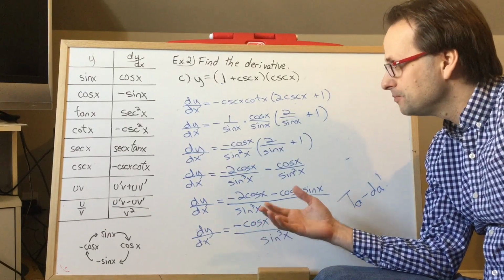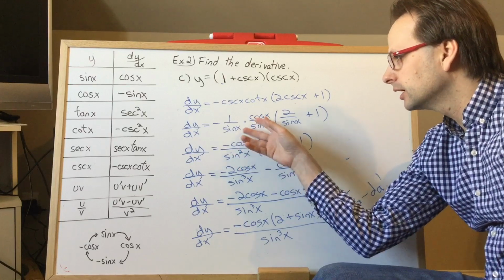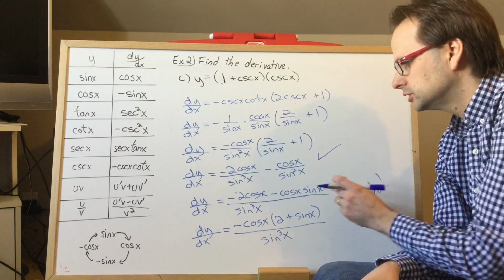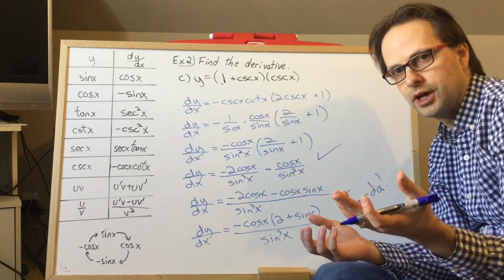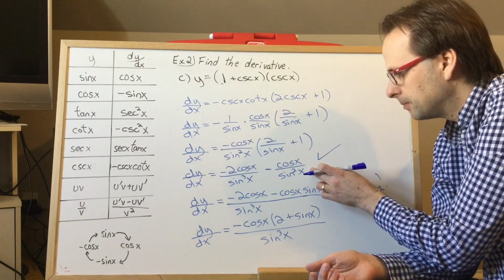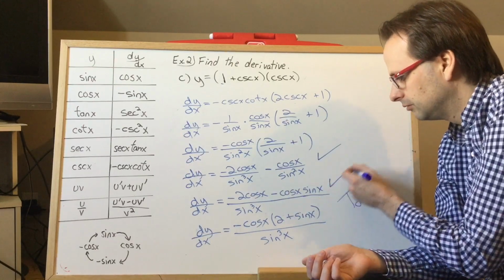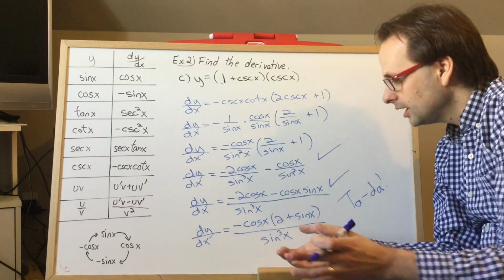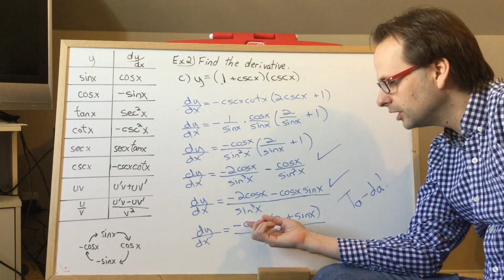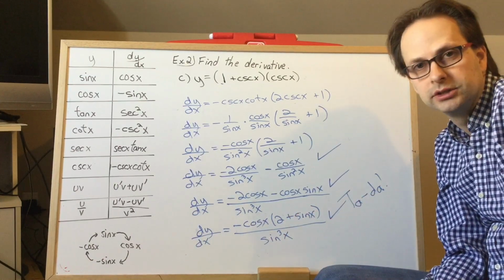Phew. We could go to sine and cosine, and once I did that, I collected some terms, I multiplied in. This is kind of nice over here, where we have it shown as just in terms of sine and cosine. And then maybe I went for a common denominator, so I times the top and bottom of this by sine x, so I was able to write it all as one fraction. Lovely. Once I did that, I couldn't help myself. I wanted to factor. I saw those cos x's in there. And I also saw a negative I could take out. Didn't have to. And here's another correct version of the answer.